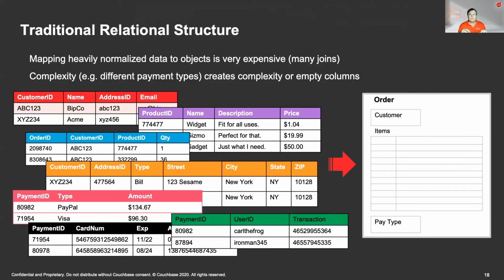But I digress. In a relational schema, every one-to-many relationship needs to be broken down into multiple tables and reconstructed with a runtime join. If there's any variability in the schema, such as the way a credit card payment would have different information than a PayPal payment, the relational schema is going to get complex very, very quickly. We don't have these problems with JSON because it's a flexible schema.